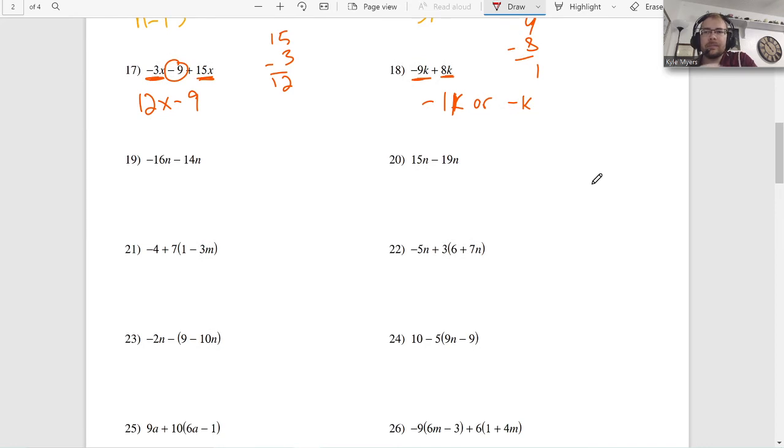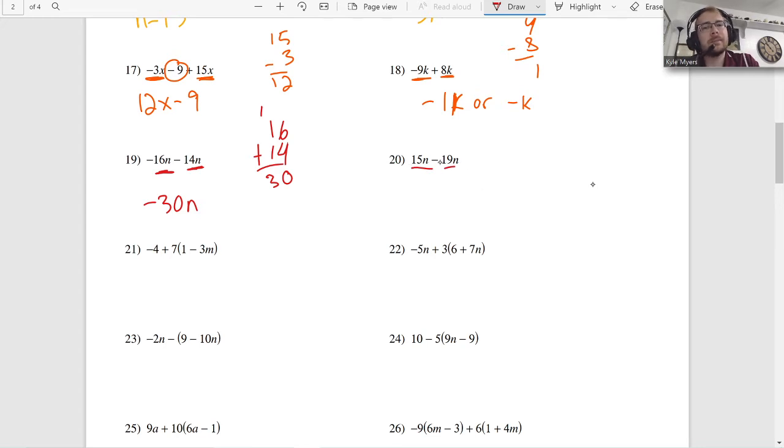All right, 19 and 20. These are like terms. They have the same letter and the same amount of letters. Negative 16 minus 14. The signs are the same, so I add. 6 plus 4 is 10. Carry a 1. 1, 1, 1. That's 3. And it's going to be negative 30 because I'm adding two negatives, or you could say negative 16 minus 14. But since the signs are the same, I end up adding and getting a bigger negative number.